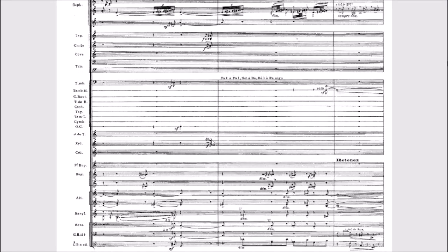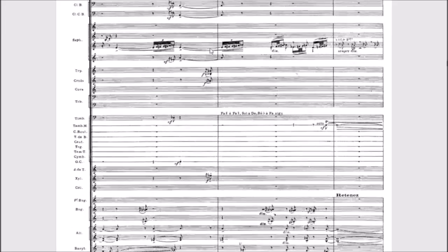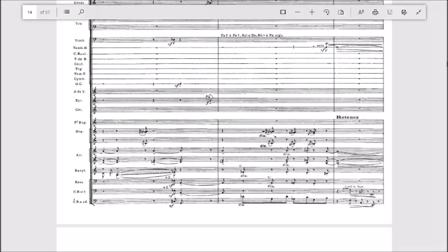Lone xylophone note here, it'll really stick out. That's coloring the trumpet and cornet hit note, as well as something in the oboes and English horn. Within the rest of the saxhorns here, we have basically boom, chuck, boom, chuck, boom, chuck, boom, bop. And the double bass down here is just highlighting dot, dot, dee, dot, dee, dot, dot. This is the wedge motif, backwards this time, though.